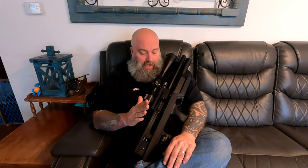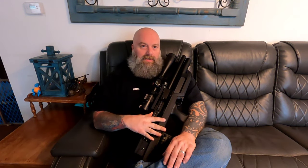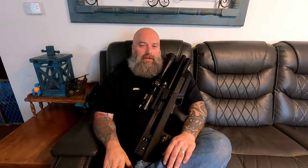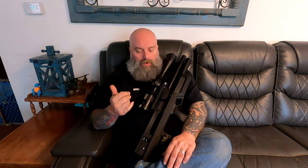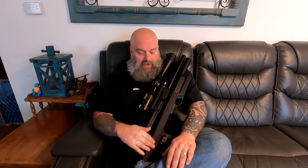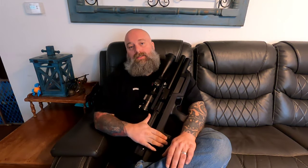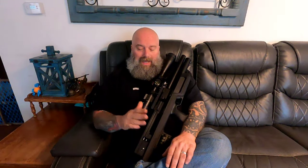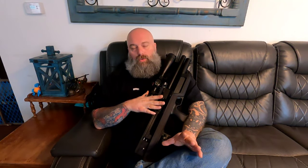But I would say for shooting the lightweight JSB Hades, this gun is deadly accurate up to 60, 70 yards. 60 yards, 70 if no wind, probably not a problem. I think maybe, like I said, if we ran some slugs through it or something with a little more weight, like the JSB 25-39s, it might do quite a bit better. I just never tested it for that because with my bullpups and my .22 calibers, including my FX Impact M3, I run Hades because they're purpose guns for me for small game or short yardage plinking.